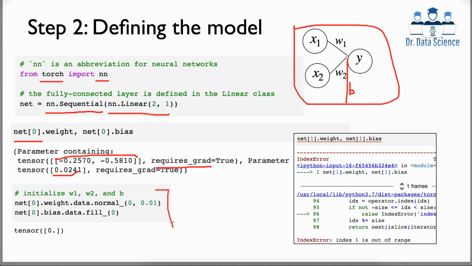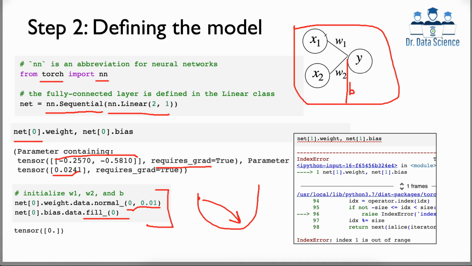One thing you can also do is initialize them if you want. So we have net[0].weight.data, and when you say .normal_ with this underscore here, it means you want to fill in these values with a normal or Gaussian distribution with mean 0 and variance 0.01. The same thing for the bias term, we just fill that with 0. So that's the initialization, that random guess that we talked about. Remember the cost function, where we said we start from here and then try to get to the minimum value. That's what's happening here. We initialize them, and then we have different steps as we go through the batches of data to update these parameters.